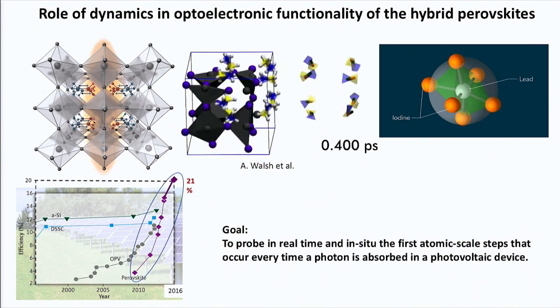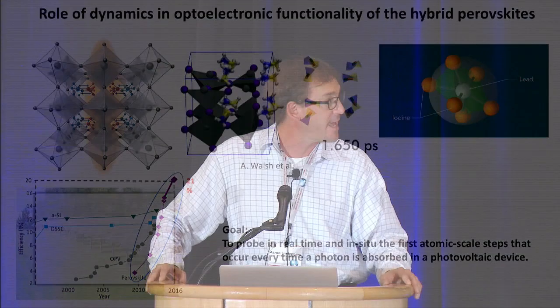What I'm going to show you is actually an additional surprise, and that is that when a photon is absorbed, when you shine light on one of these materials, you trigger a very interesting and dynamic large amplitude structural reorganization, a kind of rotational disordering that we call it, essentially a large amplitude distortion of these inorganic octahedra. And I'll try to show how these measurements can, in part, help us to start to understand the unique optoelectronic properties and the efficiencies of these materials.